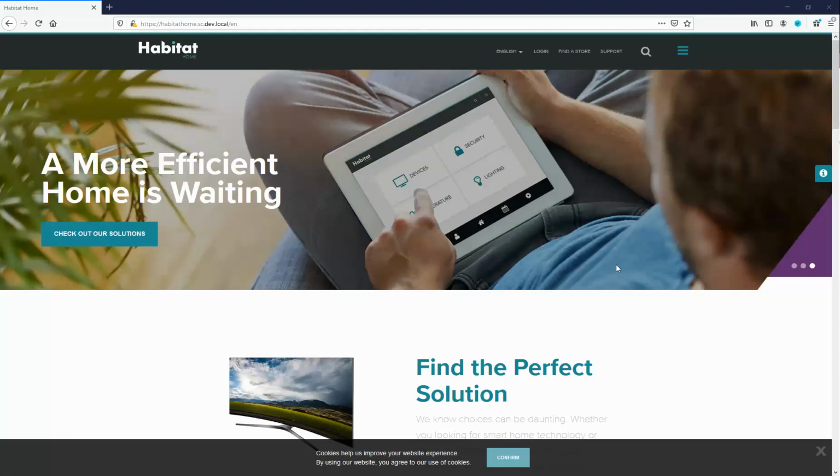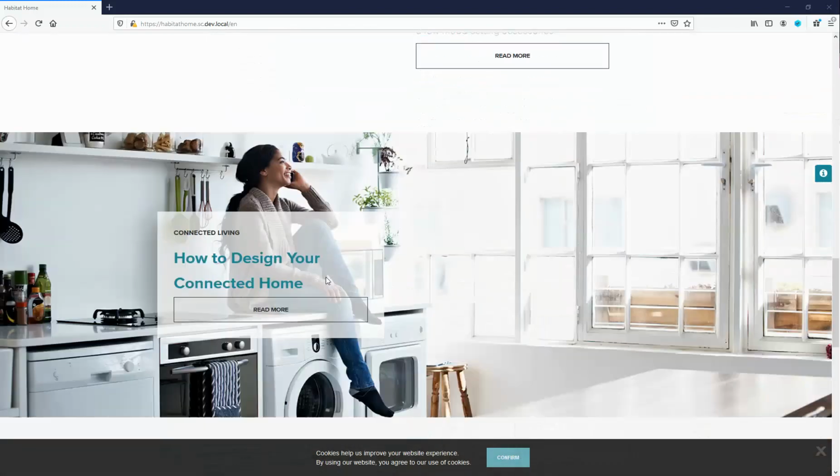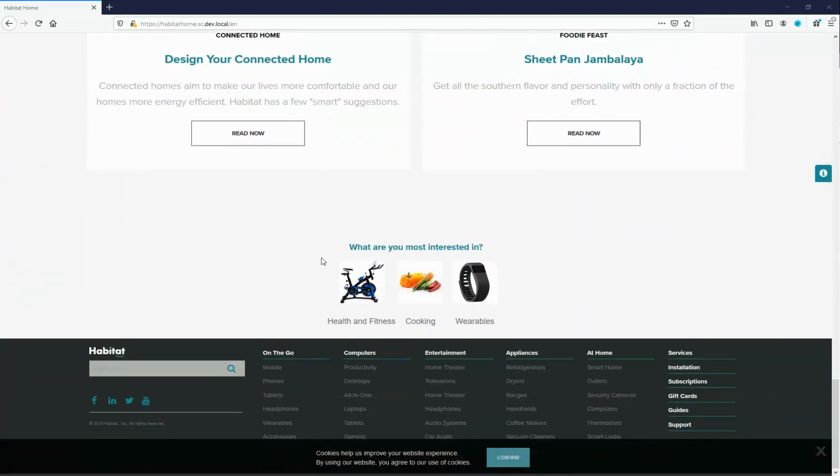So to just demo this, I've actually installed this module on top of Habitat Home, and I've added a little component to the bottom asking what are you most interested in, and I put 3 different options. I'll show you how we can configure this in the experience editor so you can control what kind of setting it sets and where it gets stored and all of that. But for demonstration purposes, I've set it up so that if I'm interested in cooking, I can use that as a personalization rule, which I'll show you as well to customize the experience.